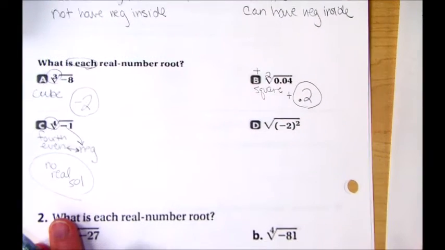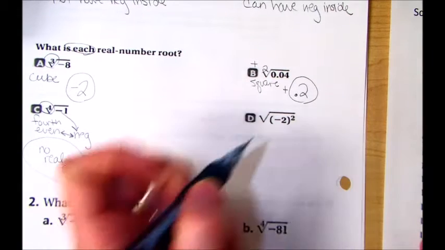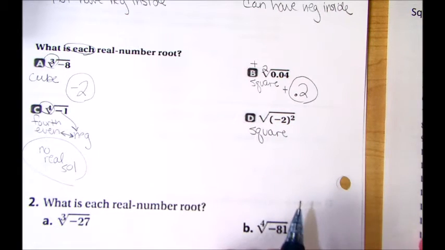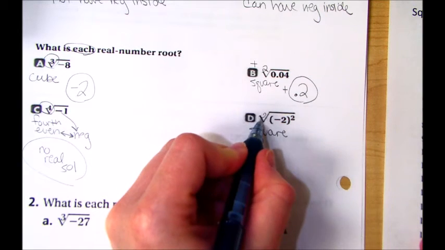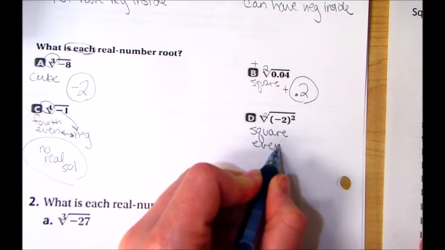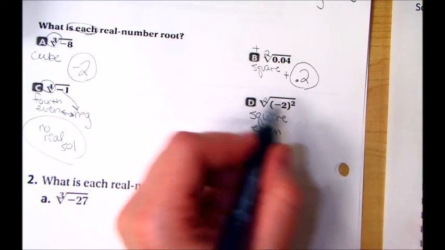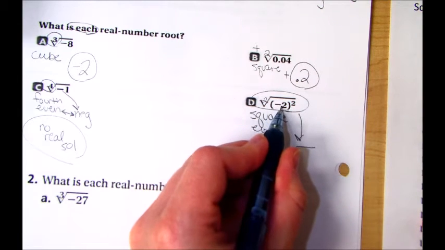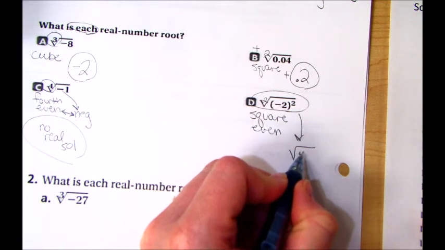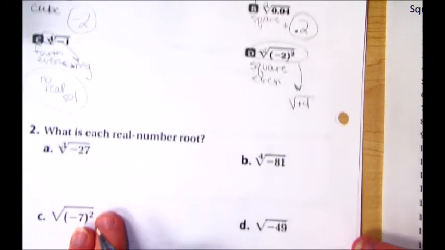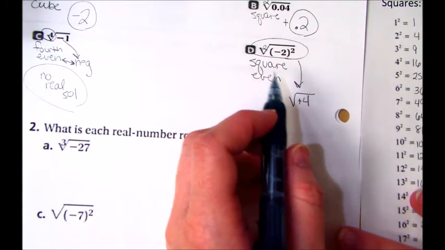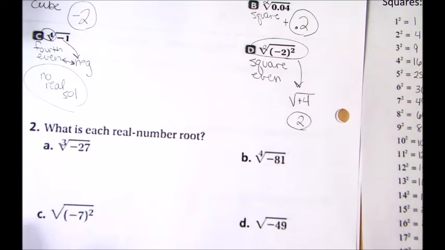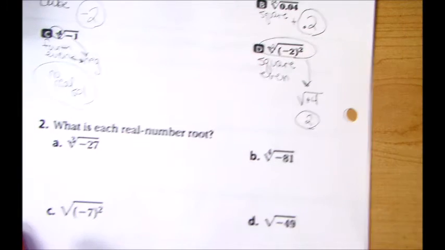Part D is a little sneaky. It is a square root, and you might be tempted to think that there's no answer to this particular problem. Because this is even, and it almost looks like there's a negative inside. But, if we were to square this negative two, we would get a positive four. I hope you agree with that. And the square root of positive four is just a positive two. So the negative kind of plays itself out in this problem, so it's okay.